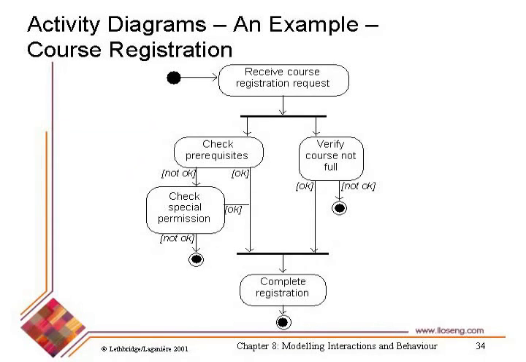Let's walk through the diagram, it'll become clear. So this is a diagram of the process of registering in a course as done by the system. So the system receives a course registration request.